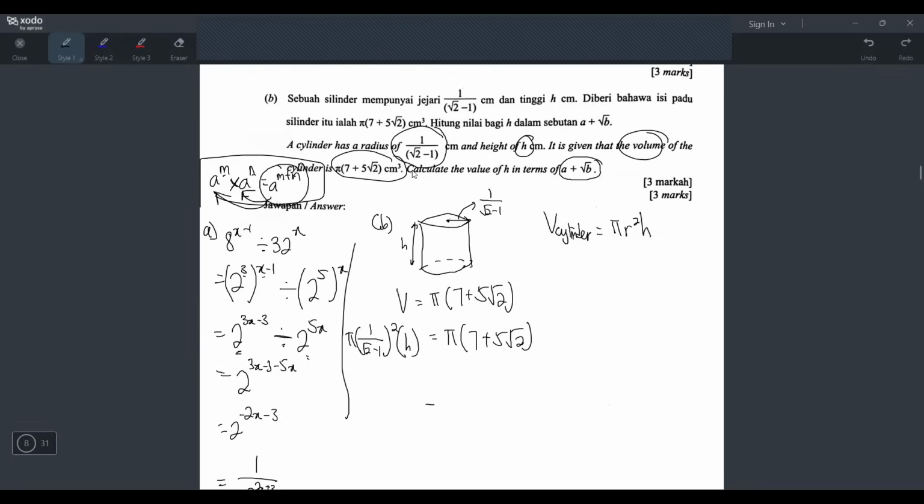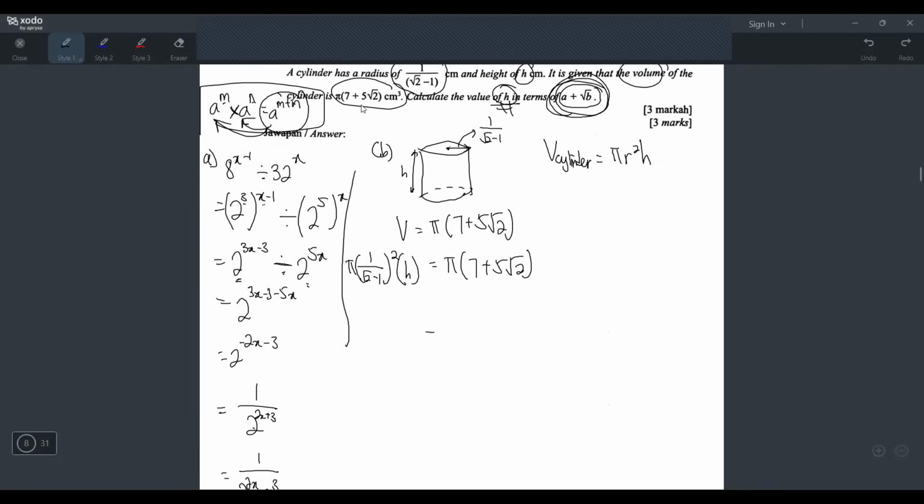And then now we can try to find h, because the question asked me to find h, but my answer has to look like this. It has to be in this form, a plus square root b. It means I might need to rationalize later, because the form here has no fraction, right? Everything is sitting on top, so I might need to rationalize later. Never mind, let's just do it first.